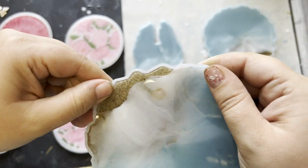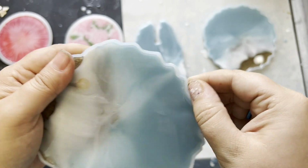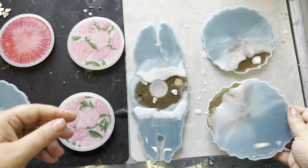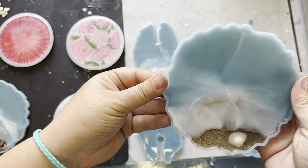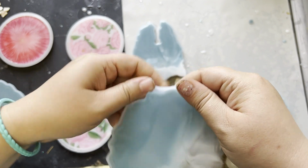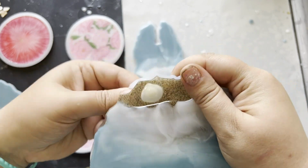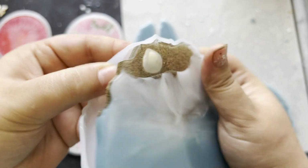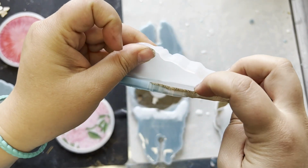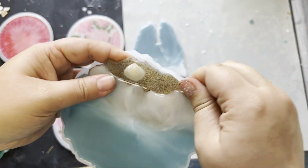Why can I not? Oh no, did I melt these? I think I melted them. You guys, those are brand new. I just got them and I already melted it. Okay, see? I'm not happy. I am sad. Okay, well, let's see. Did I melt these? I melted these, guys. Look at that. See, it's stuck. Yep, I melted.